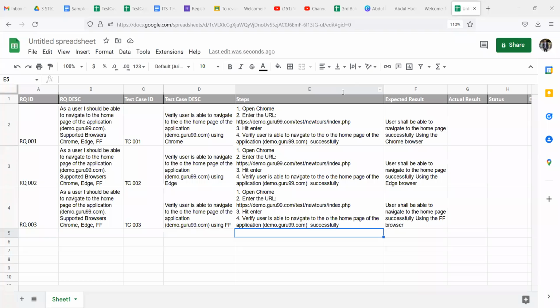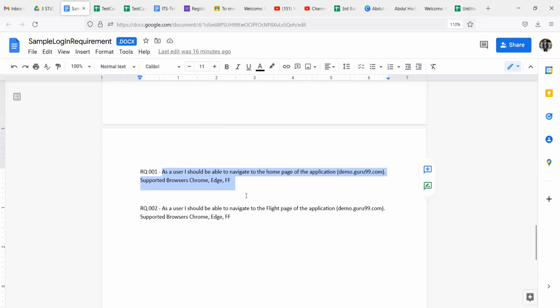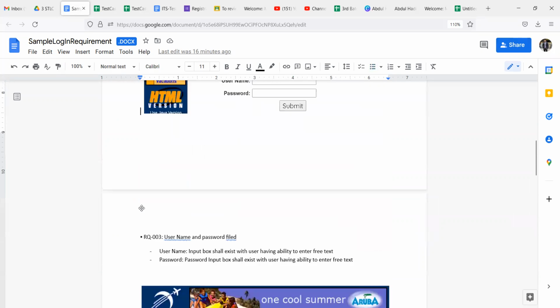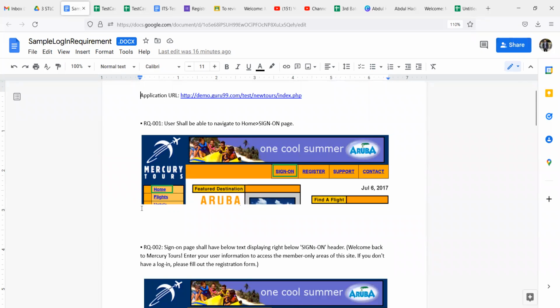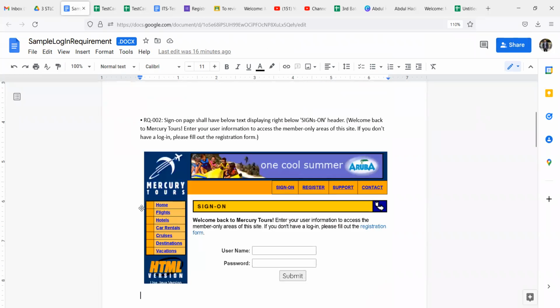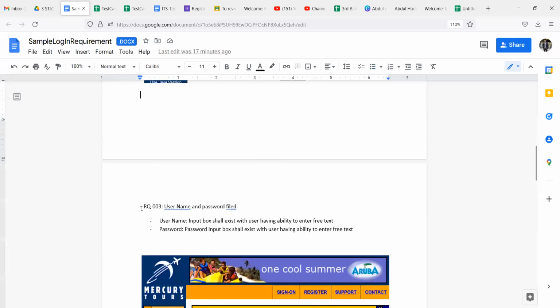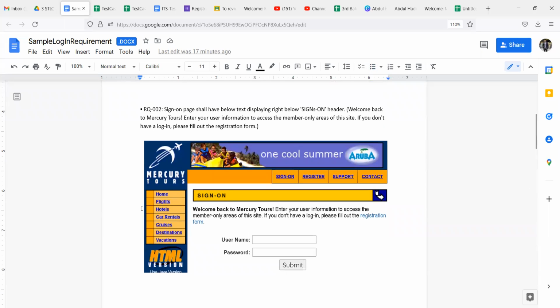Based on the requirement, when you're reading through it, let's read through another requirement and we can understand better. This one is also very, very similar, right? If we are writing test cases for this one, maybe we'll do it together in a second, but let's just go through another requirement and then we'll practice it also. This is a sign-on page, and this is also a sign-on page. So let's not spend time here. Let's look at this one.